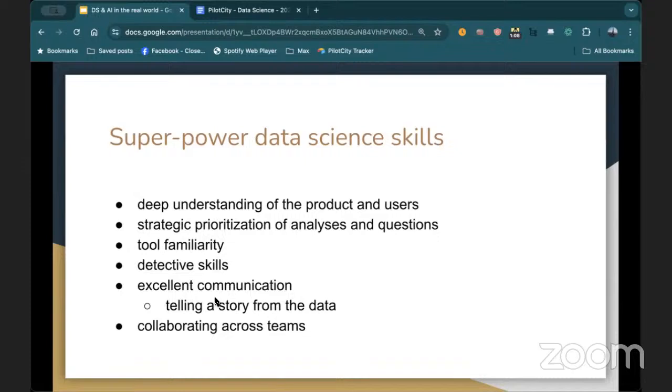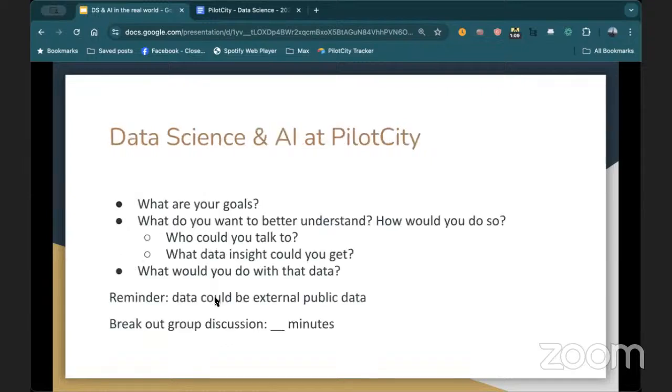First of all, if you had excellent detective skills and you communicated it clearly, you could say, well, I've looked at this 1, 2, 3, 4, and this is why I believe the data. That is part of it. You have to be able to present it in formats that other people can understand. And related to communication is collaborating across teams, so that they can better understand the problems they have, and you know who to share that analysis with as well. So this is data science in the real world, beyond statistics and tool use, or the technical sides.